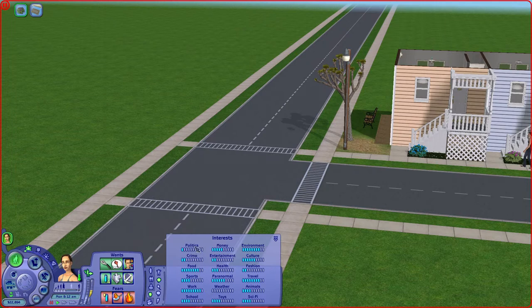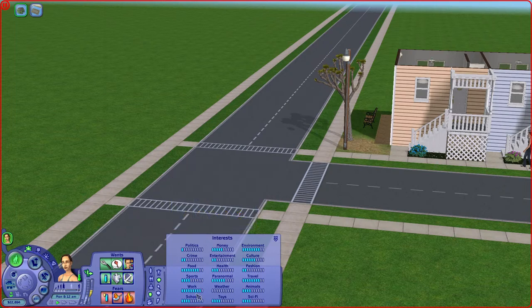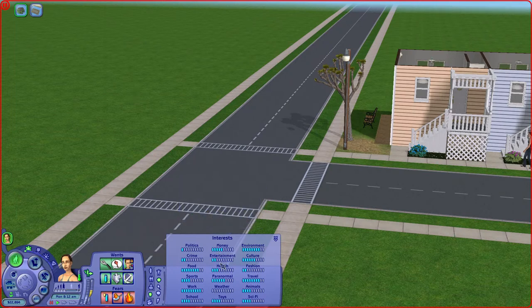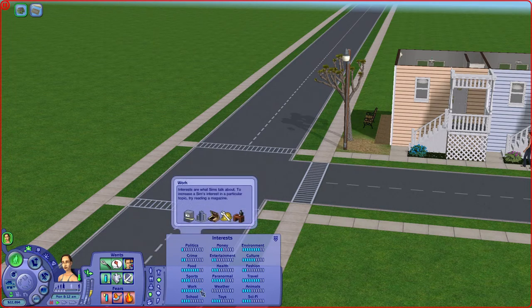Okay. So 1, 2, 3. Politics 1, crime 2, food 8, sports is 4, work is 9, school is 4, money is 5. It's 5. 2 for entertainment. Health. Environment. That's 8. 6 for culture. 2 for fashion. Sports was 4. 9. 4.